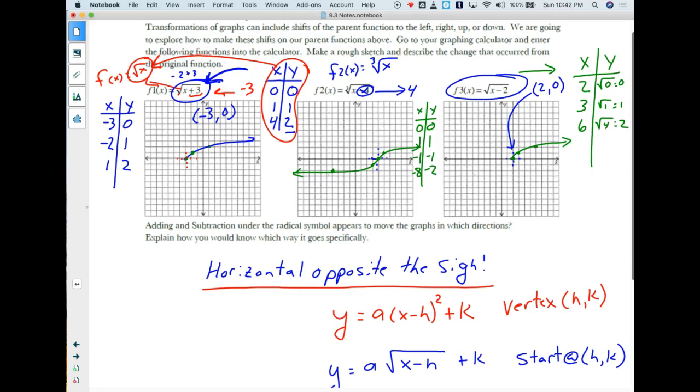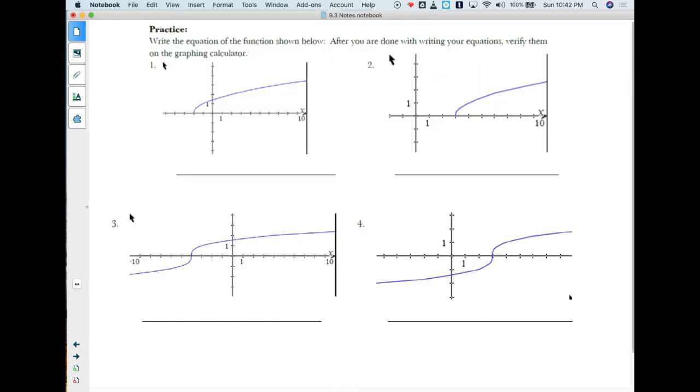Okay? Now we're going to put together the next part, writing the equation for the function below. Check it out. This did not go vertical. It only went horizontal. So what is my function going to look like? You can say f of x. They really do want a function, so f of x equals the square root, because it was slid left 2 units, I'm going to say it's x plus 2. This one was slid right 3 units, so f of x is going to equal the square root of x minus 3, because it goes opposite the sign.